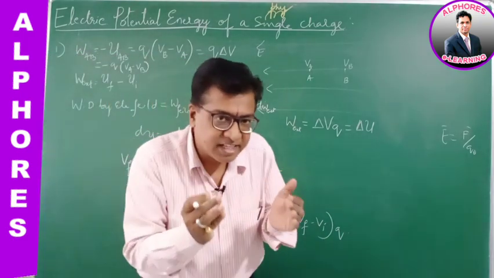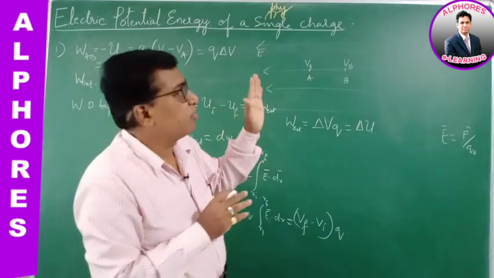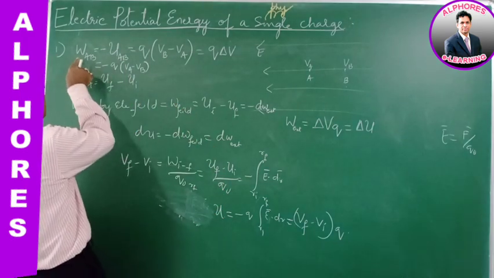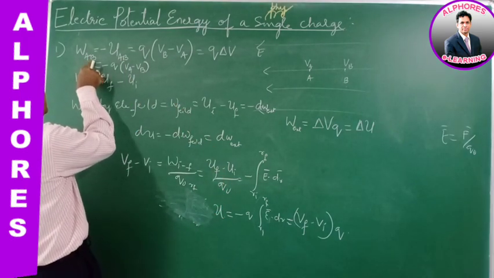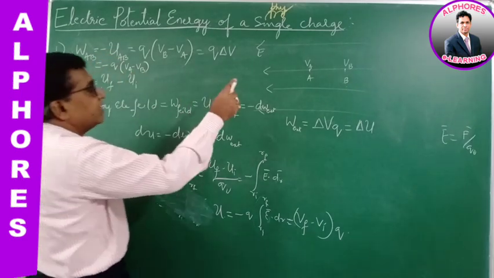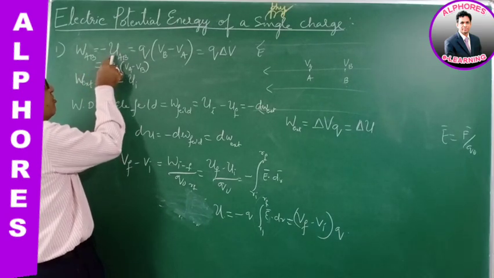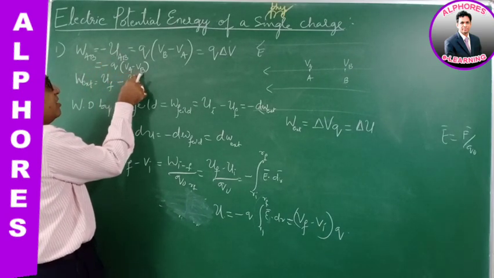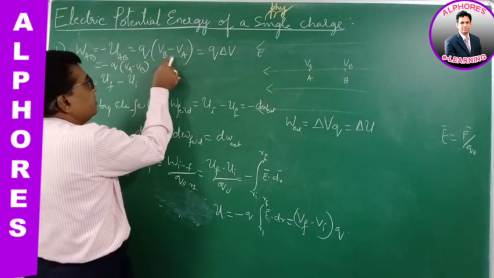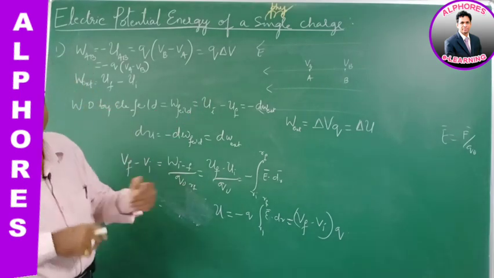So if I imagine a charge Q in an external electric field E, and I move the charge from point A to point B, initial point to final point, then the work done in moving from A to B is minus of the potential energy between A and B. So it's minus Q times VA minus VB. Multiplying the minus, I get Q into VB minus VA, so Q into delta V. That way we derive the formula for the potential.